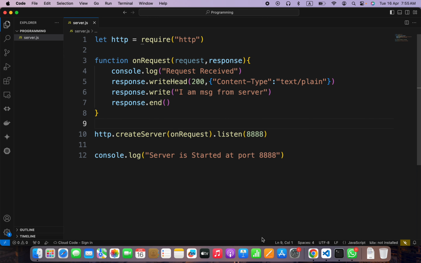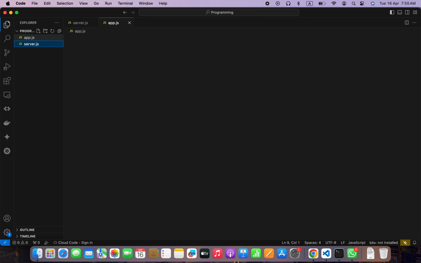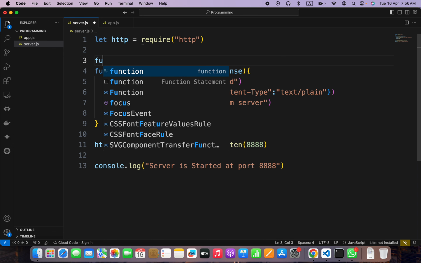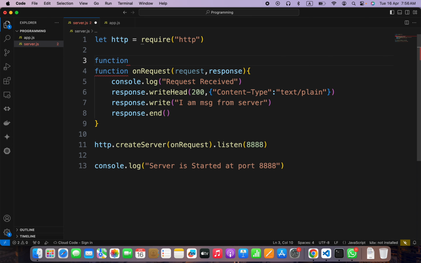So let's go ahead and start creating an entry point of our application. For creating an application entry point, we created a new app.js file. In the app.js, basically we will run this file towards our project. So for running this app.js file, we should change our server towards a module. For changing this server.js towards a module, we must wrap it within a function.